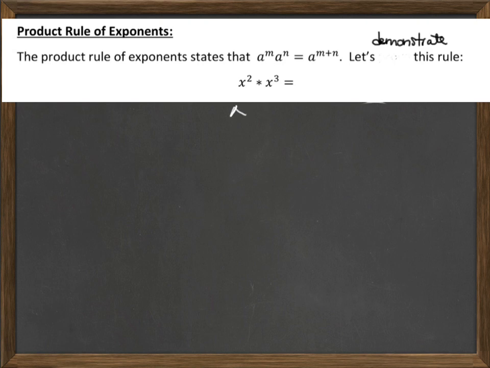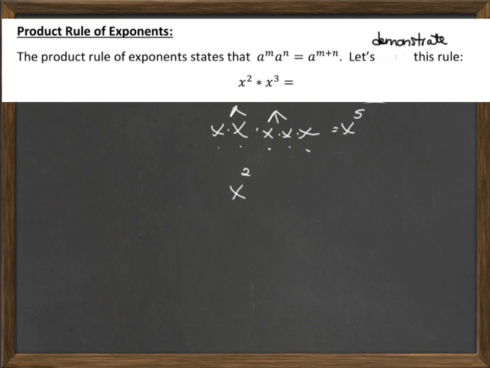So remember, x squared is the same as x times itself. And we know this because, for example, 2 squared is 2 times itself, 3 squared is 3 times itself. So x, a variable, squared, is just x times itself. Likewise, x to the third power is x times x times x. So if we put them all together, we have 1, 2, 3, 4, 5 x's multiplied by each other, so we can write that more simply as x to the fifth power.